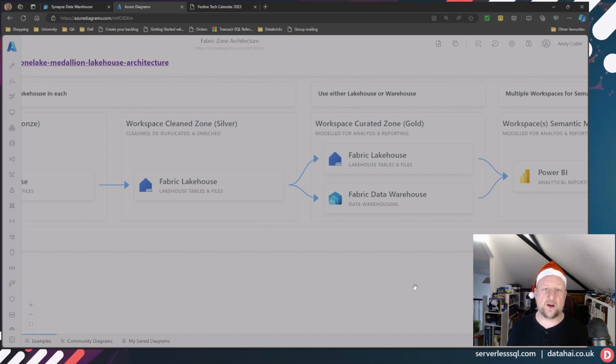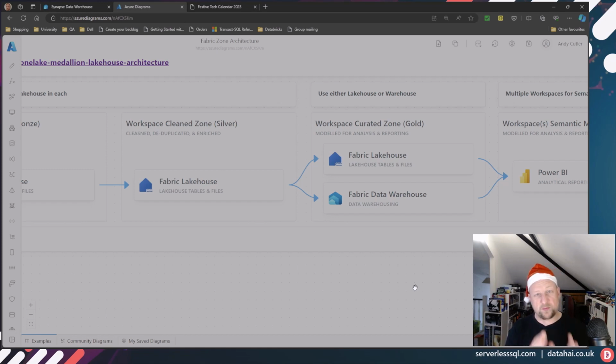Now, the zones are commonly referred to as gold, silver, and bronze. They're not necessarily the physical implementations of the zones. A bronze zone could contain 2 or 3 physical implementations of data.